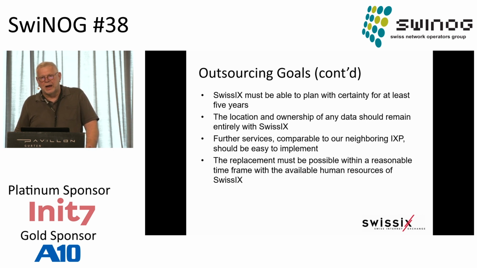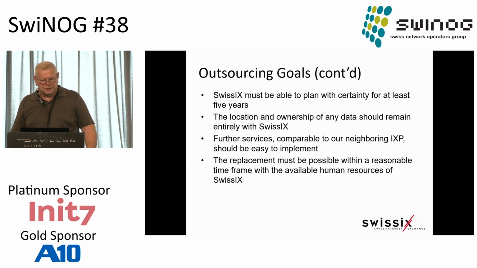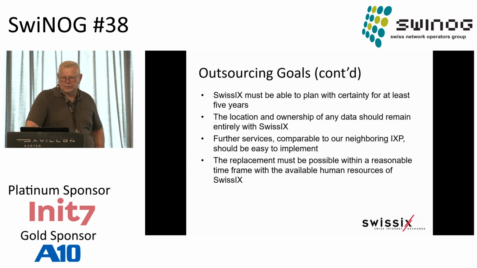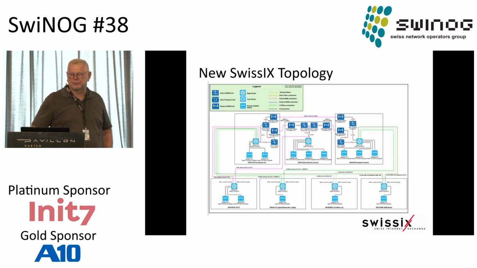What we also wanted is the certainty that with the new operators we have a plan for at least 5 years. And the location and ownership of any data should remain entirely with SwiSIX. We also want to be future-proof, not only for the platform, but also for the services. That means further services comparable to the neighboring IXPs should be easy to implement. And the replacement must be possible within a reasonable time frame with the available human resources of SwiSIX.